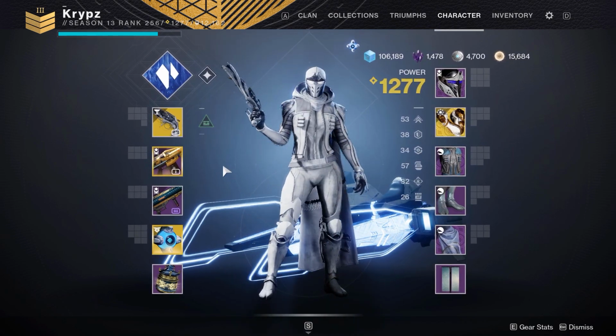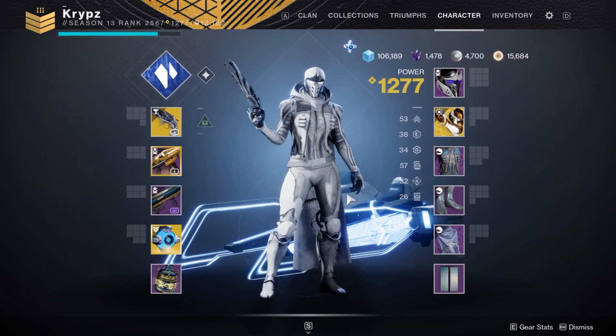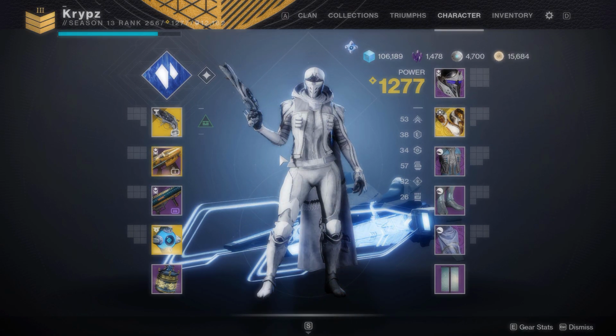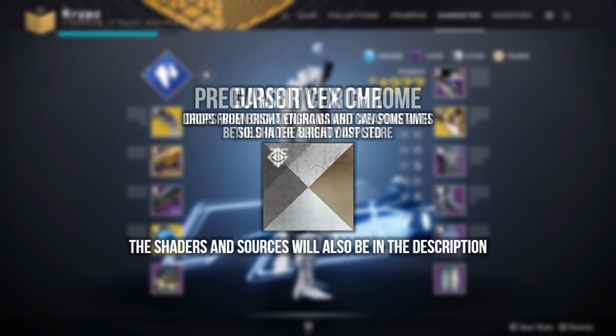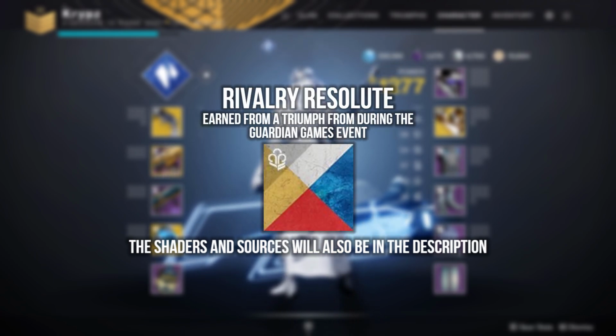Now this doesn't necessarily mean that these are all the shaders that can work, these are just a few that I like, so feel free to comment down below any which you all find. So anyways, these shaders are Monochromatic, War, Color Selected, Precursor X Chrome, Gambit Chrome, Celestial Dome, and Rivalry Resolute.